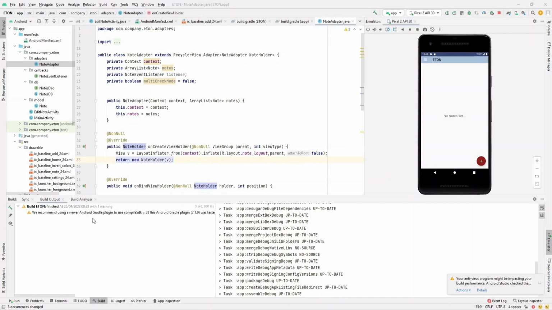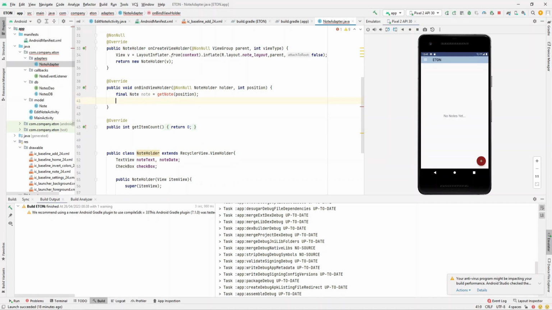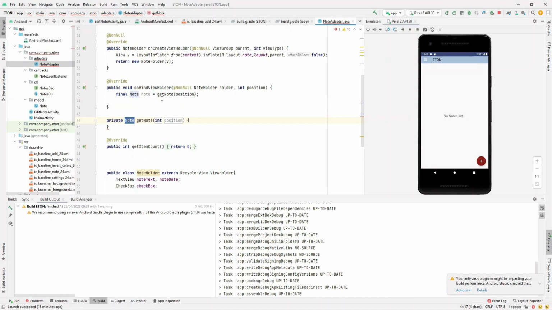We can focus on the bind view holder. Final note to get note position. We need to create the get note. Yep.